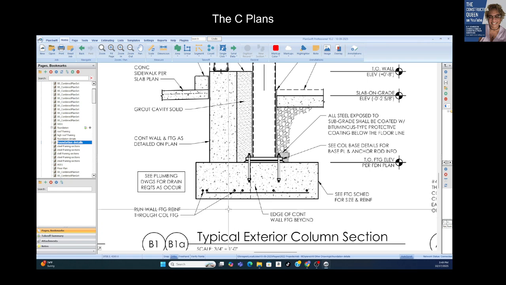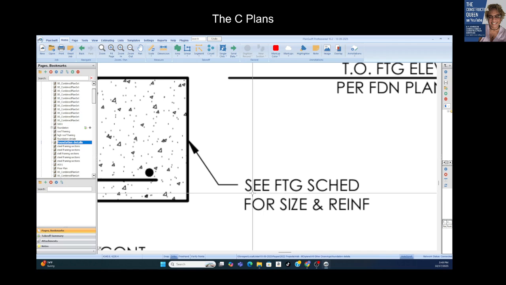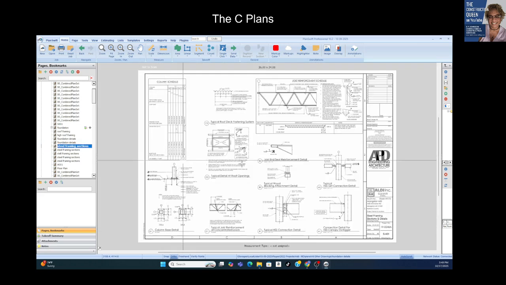And again, it doesn't give us the information here, like is it number five, number four, whatever, because it tells us this. Okay. See your footing schedule. Each, we saw what, F6, F3, and so on. Well, it's all over there. Okay. Let's find it.